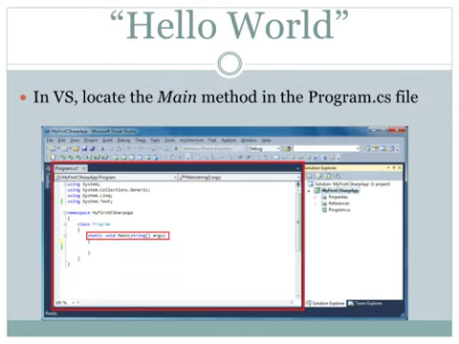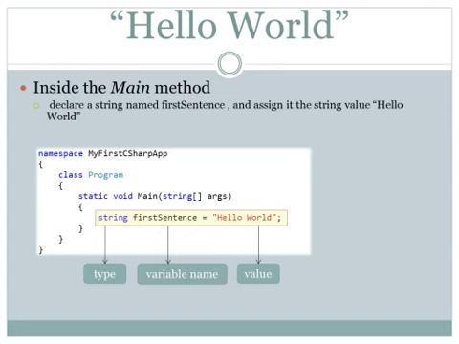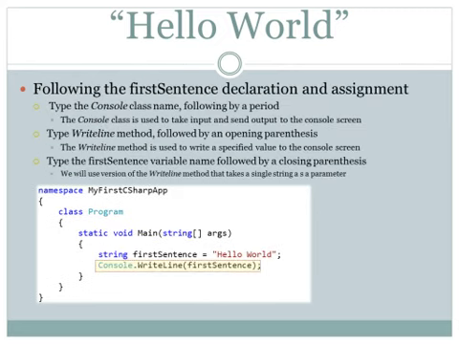Now we will write our first Visual Studio application, Hello World, in which we will try to print Hello World to the screen. Inside the main method, declare a string called first_sentence and assign it the value Hello World. Notice that the string Hello World is in double quotations and is ended by a semicolon. To print our Hello World string to the screen, we will use the Console.WriteLine method as shown on the second line here. Notice that it is also ended by a semicolon.